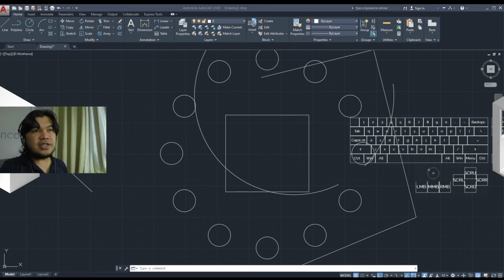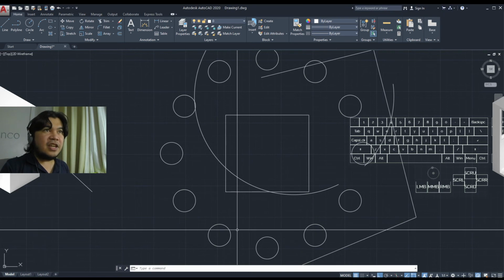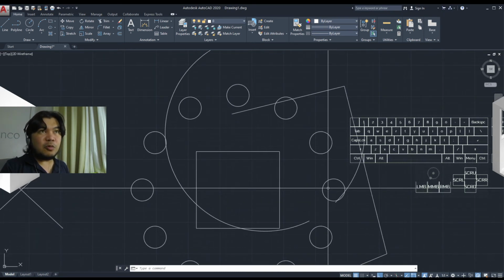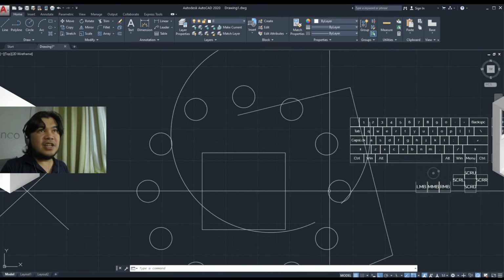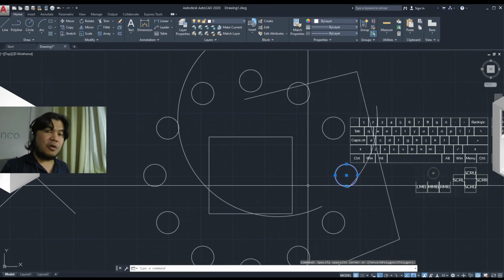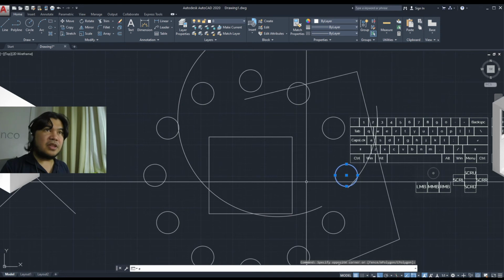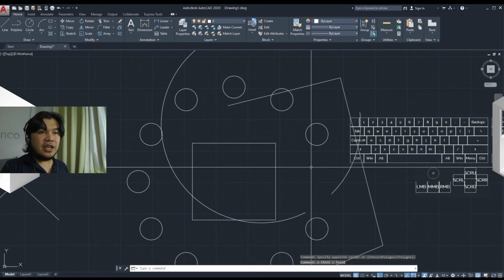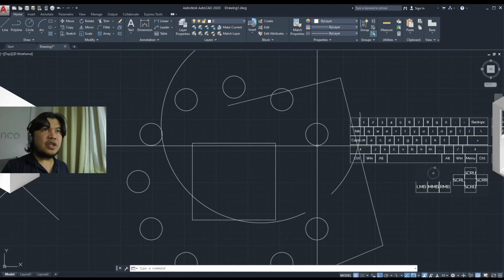One of them is erase, which is basically if we don't want an entity in our space, you just select it and you can press E and then commit the command and then it gets removed. Now in CAD, when you invoke a command, if you press spacebar again, the command gets re-invoked.